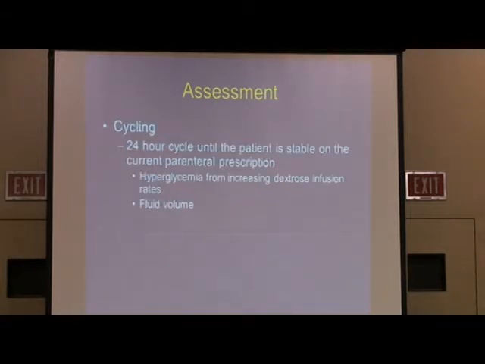Cycling. Day 1 should always be 24-hour cycling. The only time I ever don't use 24-hour cycling on day 1 is a patient that has come in stable on a home regimen, so it's really not day 1 for them. You have to watch for hyperglycemia as you cycle the TPN, because on the later days, your dextrose infusion rates will increase and you could potentially even have hyperglycemia. And you don't necessarily know if all your patients can tolerate the increased fluid load and the decreased amount of time.